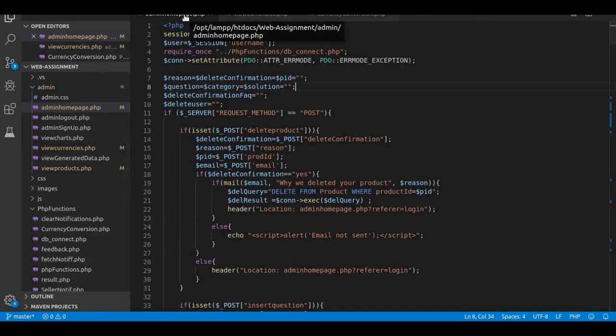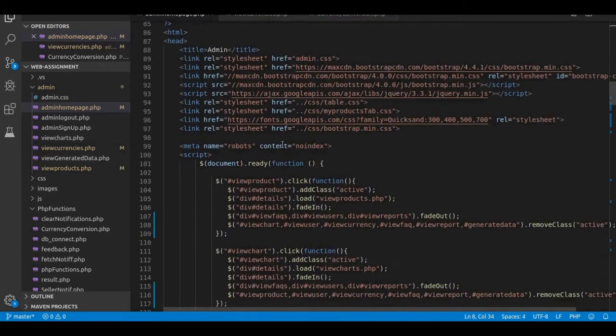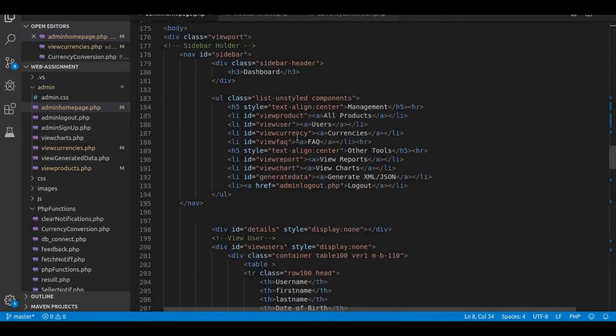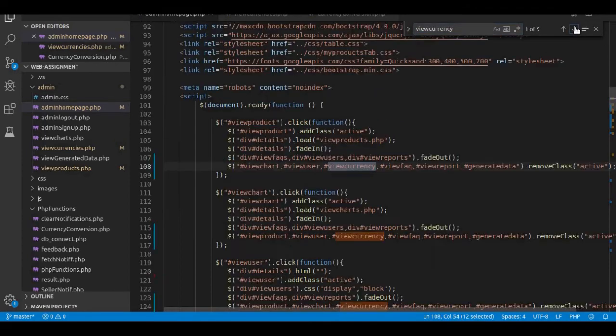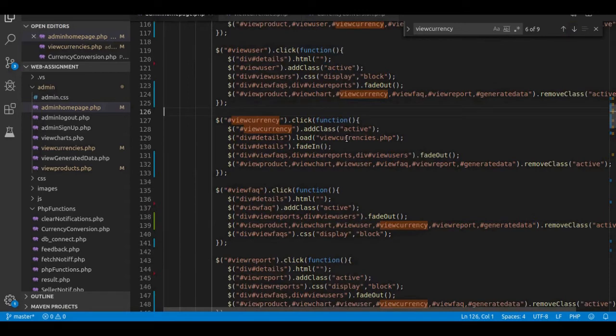First of all, this is the admin homepage, as you can see here. And when you click on the view currency tab, it is going to load the view currency.php file.